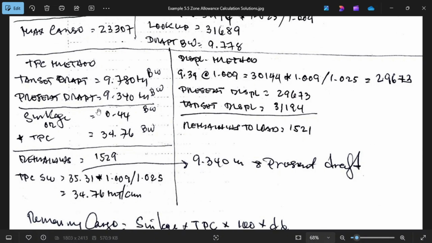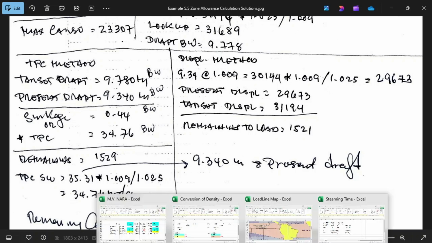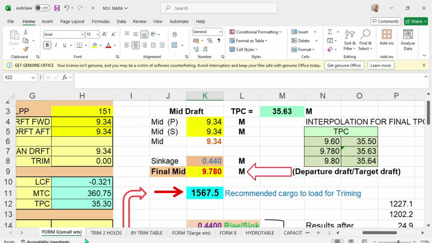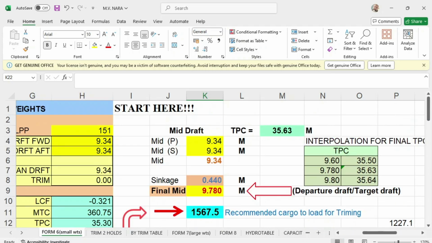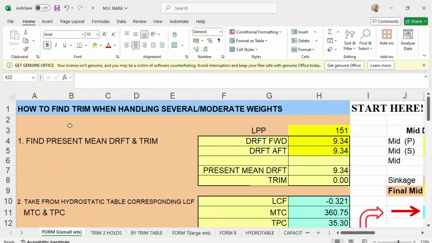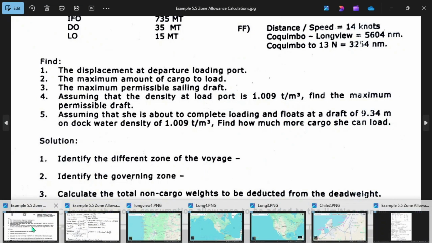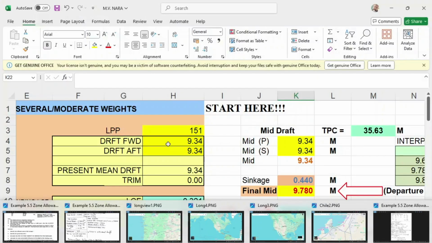I will use my program, here to my form 6, which is how to fine trim when handling several moderate weights. So she floats at 9.34.